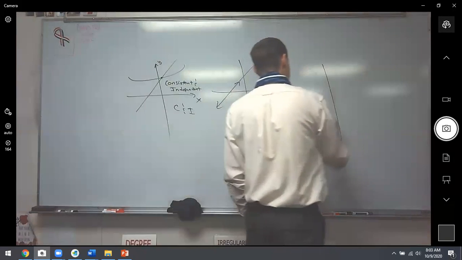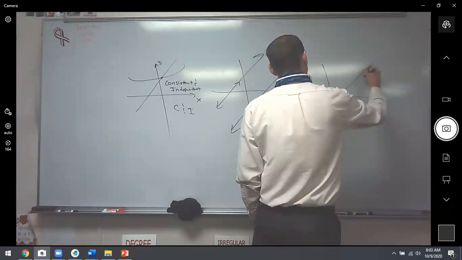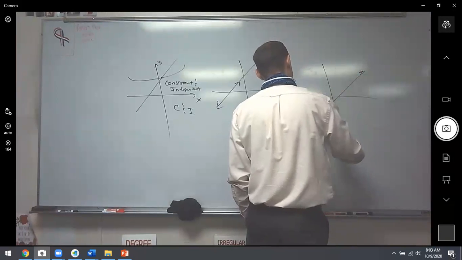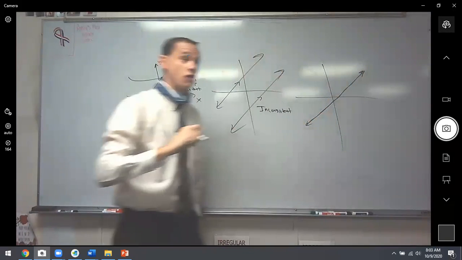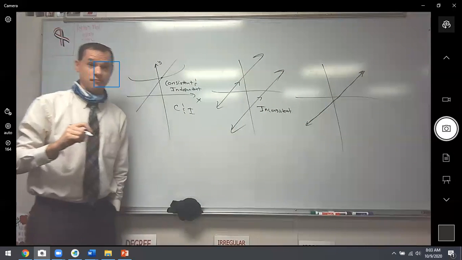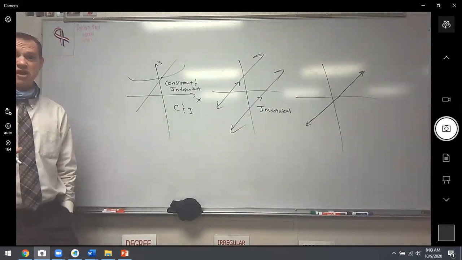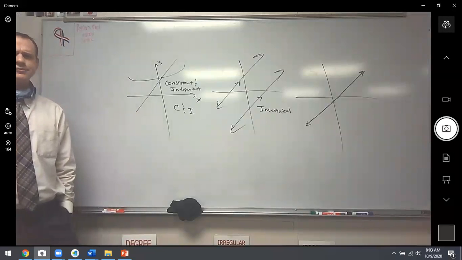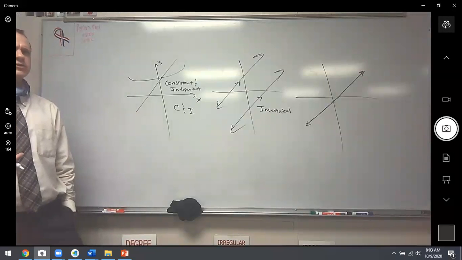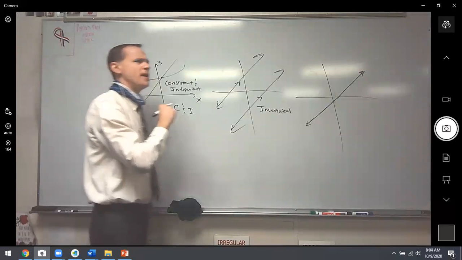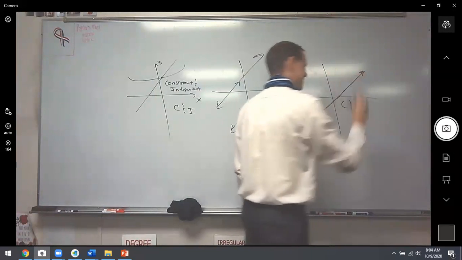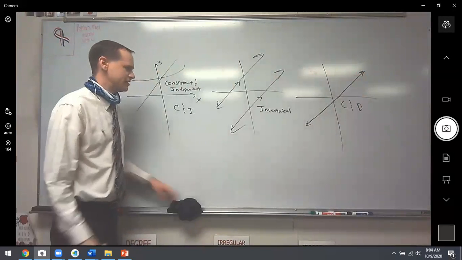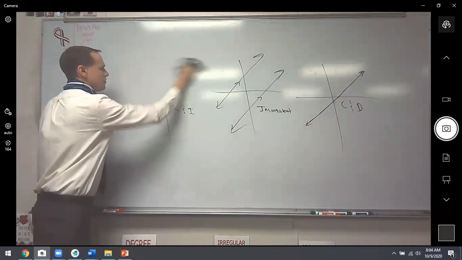All right. How about this guy? Here's one line. Here's the other line. Do they cross? They're on top of each other, so they do cross, don't they? So are there answers? So what's the word for there's answers? Consistent. But how many answers? Infinite. So this would be consistent and dependent right there. Exactly. And so on and so forth.